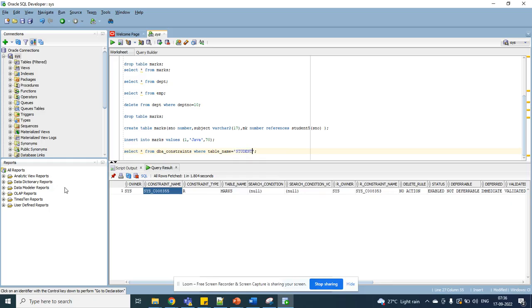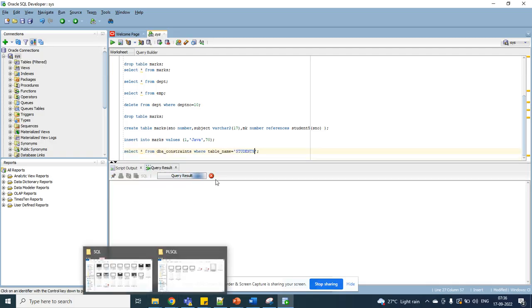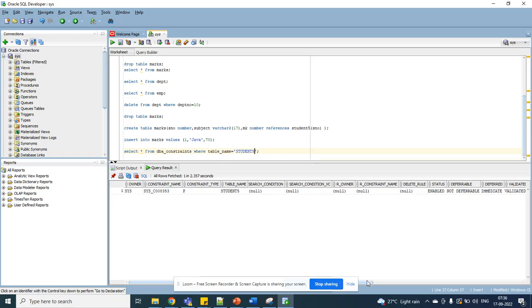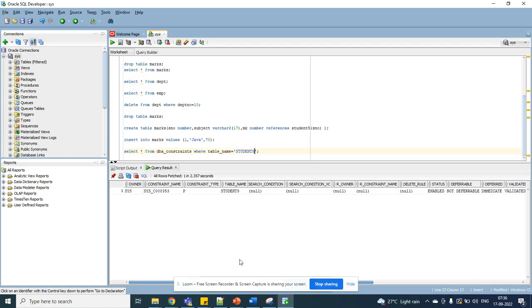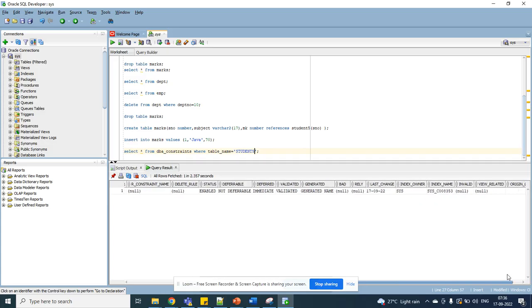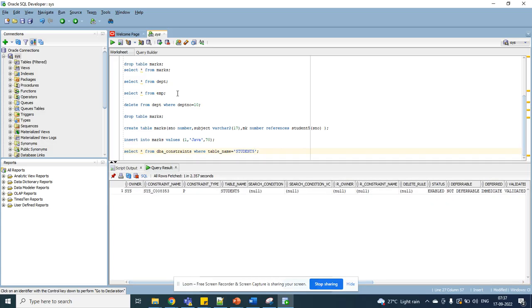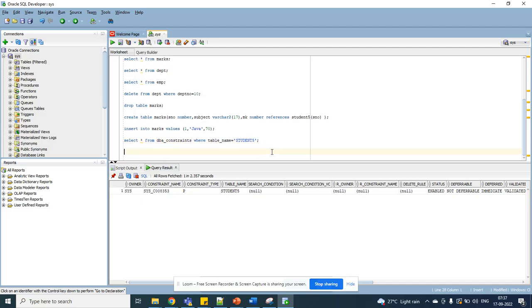Parent table is student 5. Last in the index name. Where is it? Order table.